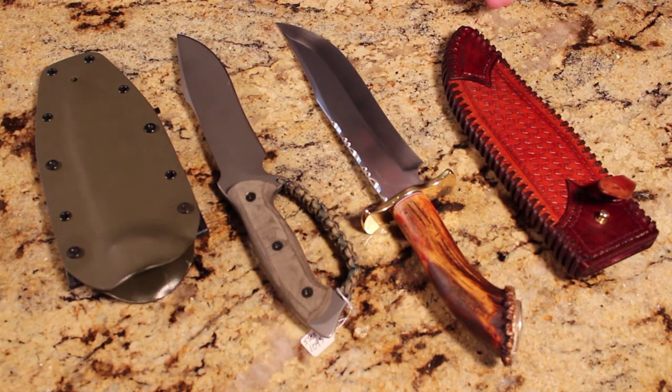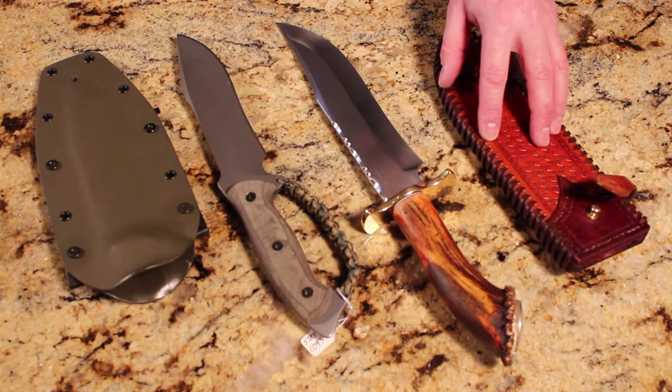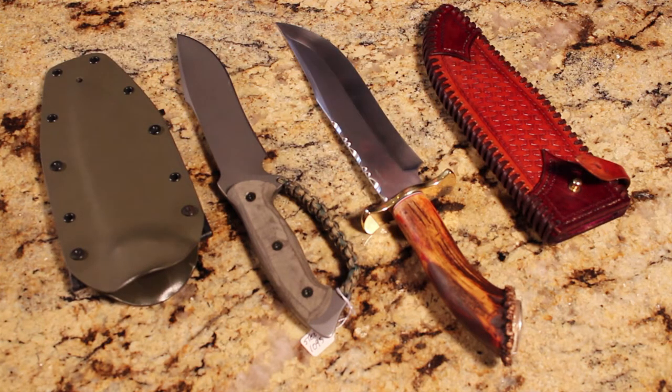So if I'm going to store this knife in this leather sheath for an extended period of time, one thing I need to be aware of is make sure it's dry, and then also put a light coat of oil on it. But even then, if it's sitting in the sheath for 2 years or more, the acids in the sheath and the chemicals that they use to treat the leather will actually begin to etch the blade. So that is something to be aware of. So if you're going to store a really nice fancy knife for an extended period of time and it's going to be in contact with leather, then I recommend storing them separately. Now when it comes to the Kydex sheath, very little maintenance is needed.